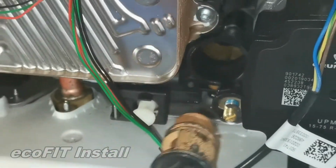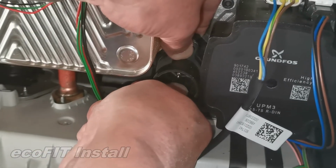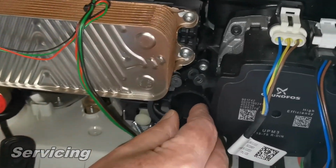For the ecoFIT range, we also have the compatible Fit Once cartridge replacement kit, which is a simple swap over. Servicing is quick and easy. There is no need to drain down the boiler, and the canister seals can be replaced within minutes.